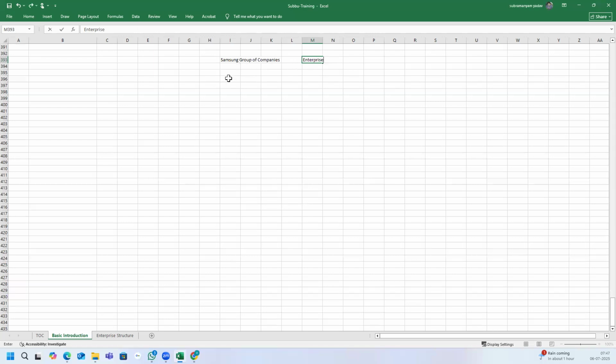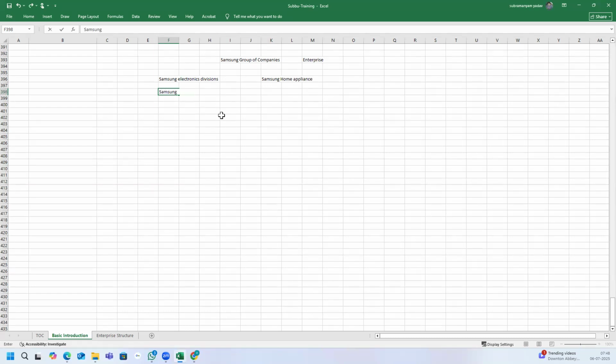Samsung group of companies might have multiple divisions, something like Samsung Electronics division. It is just a segregation, that's all. We might also have a Samsung Home Appliance division, or else we can create a Samsung India entity. Now Samsung has a ledger.